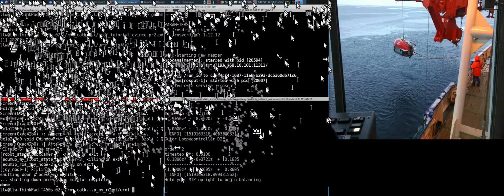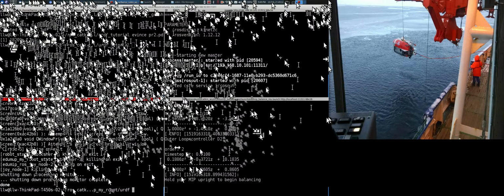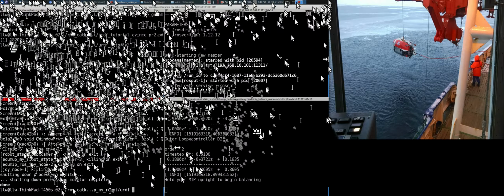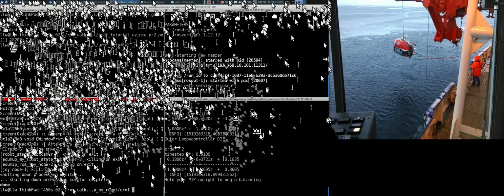And so there's our robot. You can see it consists of quite a number of links. So far so good. So there are some tools that we can use for introspecting into URDFs.